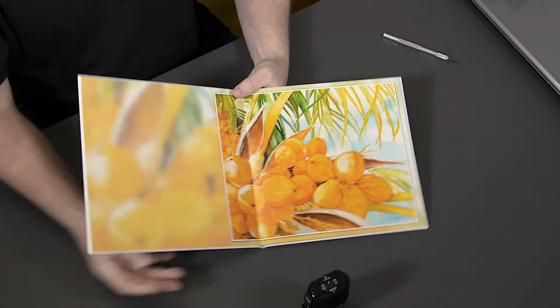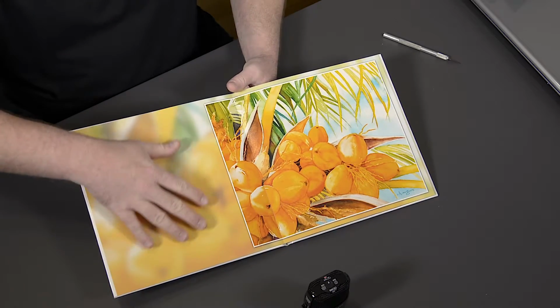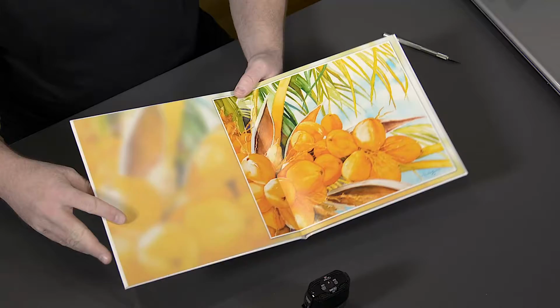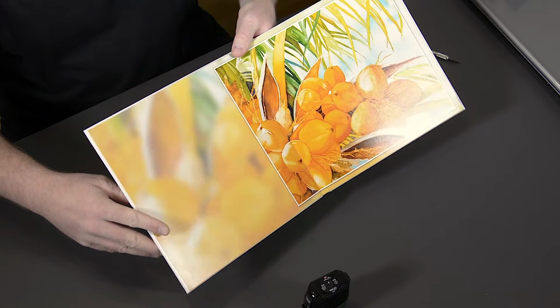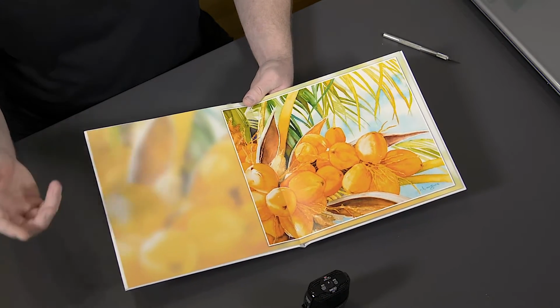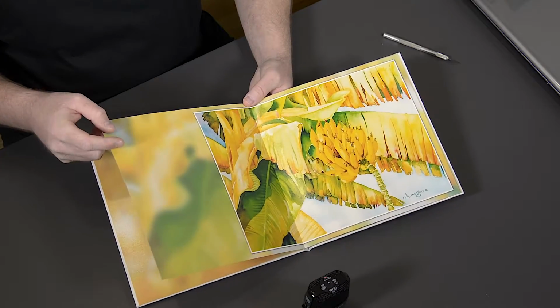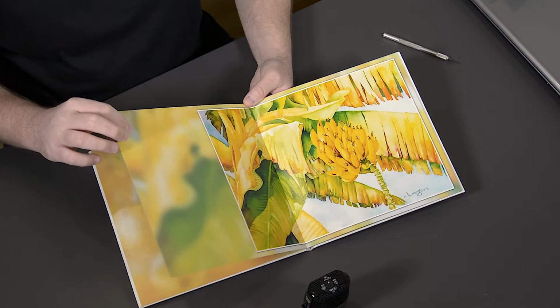So what I'm surprised on, I was expecting a little more feel in the texture. That's kind of why I also did this as a test for my own personal knowledge. And I don't know if the camera's picking it up. So there's a slight sheen still. But if you look real close, and I'll try to get a detail shot of this, you can see the texture in the paper more so than you can feel it. So I know it wasn't a mistake and they put a regular luster or glossy in there instead of the linen that I requested. So this is the linen paper.